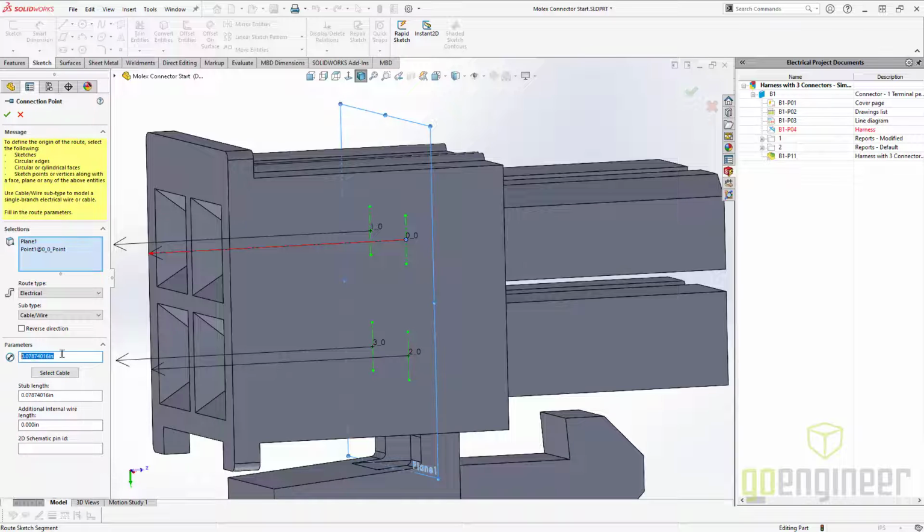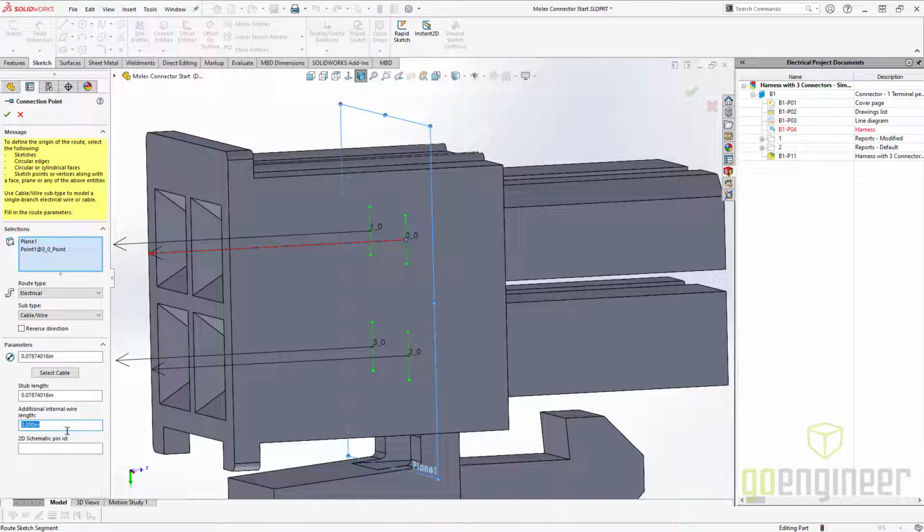The diameter gets fed in through the schematic, so that comes from our wire style, so that's not a value. The stub length, yeah, okay, that one does actually show up in our cut length. What this is essentially, if this wire is allowed to bend, it has to go out this far before the first bend. So you could adjust that. I'm going to leave it as the default.